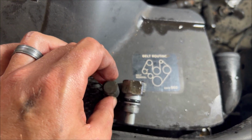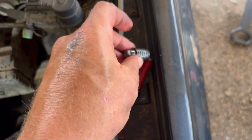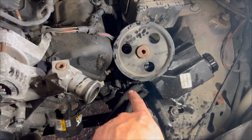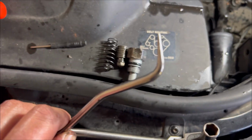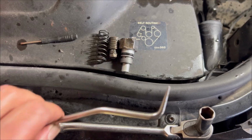then you have this little plunger, but you cannot use a magnet. It's not magnetized. It's like aluminum or something. Therefore, we had to pull the pump so we could get this little plunger out. And then from there, you need a little hooky to get the spring.